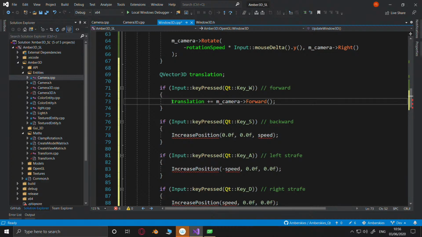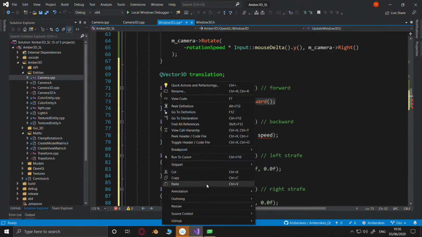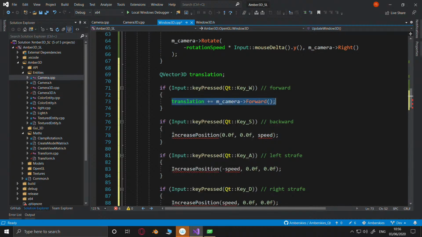We will do... I'm just going to do this simplistically at the moment. The same here. Except we'll change that into a minus sign. This might work, it might not.